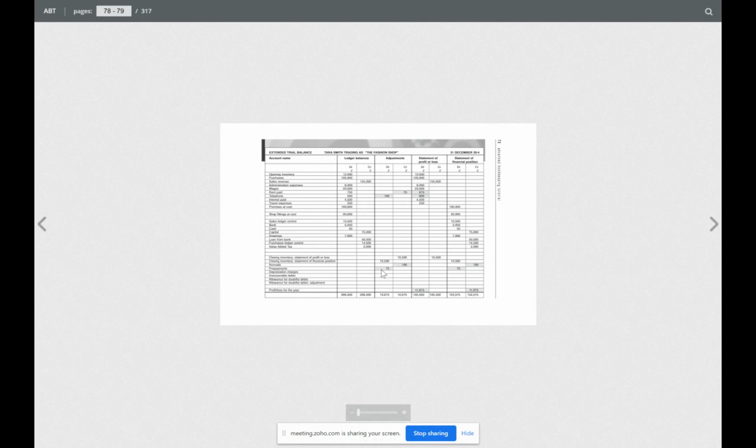And here we have done prepayment debit. Why have we credited? Because it was prepayment. We want to deduct. We have paid 750 pound, but out of that 75 was prepayment for the next year. So we deducted this by crediting in the adjustment box. When we credited wages, the prepaid account, prepayment account, is debited.